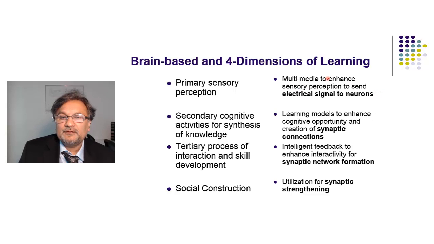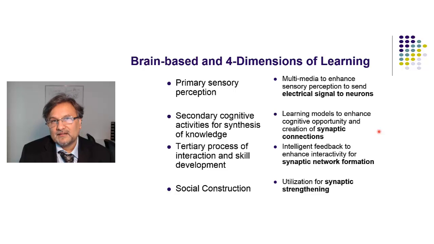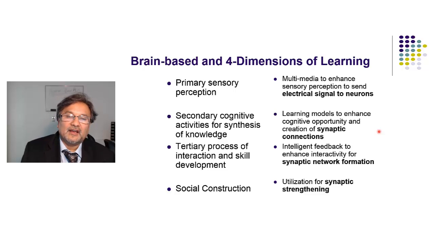Secondary part is that once the information is received through this enhanced synaptic connection, then we want to analyze it. And for that we use cognitive learning models, which are called apprentice learner, inductive learner. Every individual who receives that electrical signal processes it differently. That processing is called cognition. So cognition means you understood something, you recognized something. The learning model we provide is based on cognitive psychology literature, and those are 5 different learning strategies which I'll talk about.